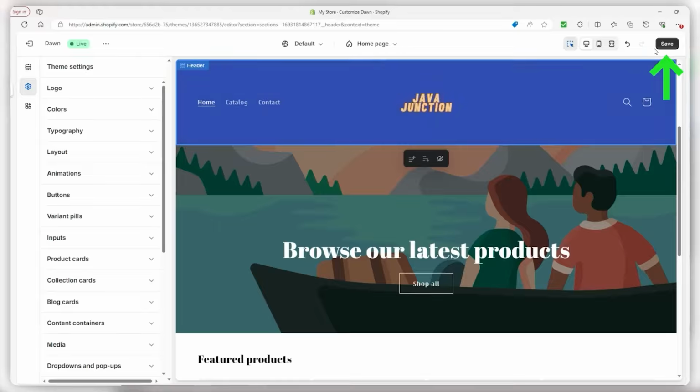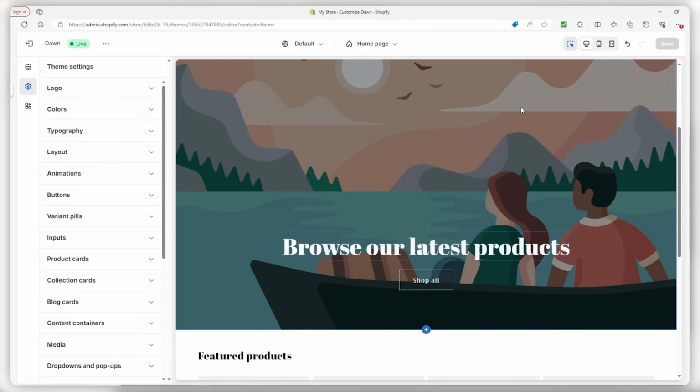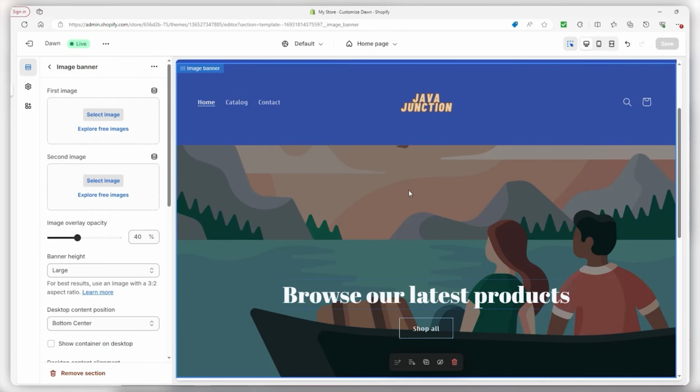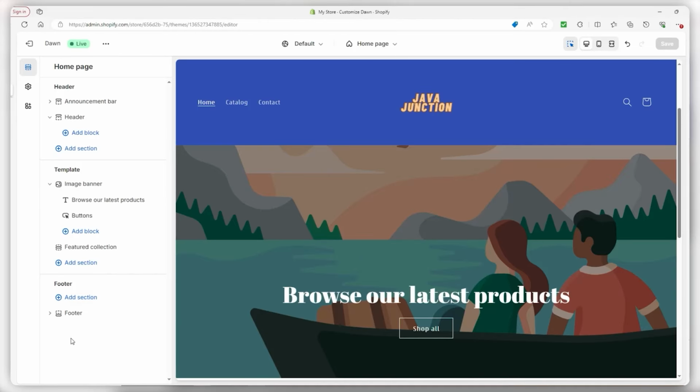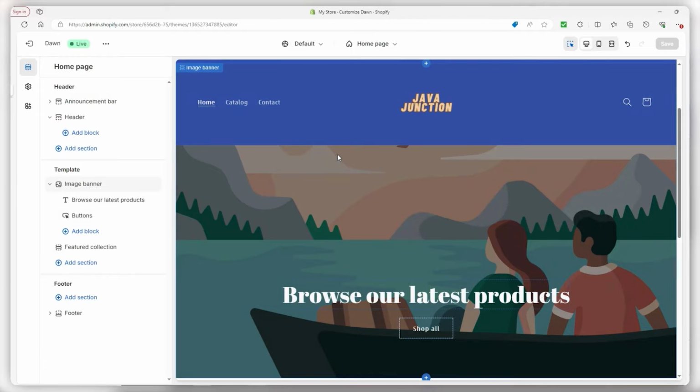I'm not going to mention this every time, don't worry, but we do need to start fixing the images. So we're going to start fixing the header banner, and let's do that. Now there's 2 ways to go about this. Either you can access the customization options by clicking on the particular object you want, such as the banner. So I clicked on the banner and you have all these options pop up on the left-hand side, or I can use the backwards arrow to access the main sidebar menu and click on them that way, or any of the other items on my homepage. So you can use either of those. They both do the same thing.